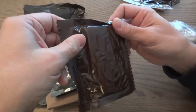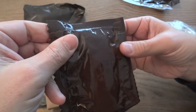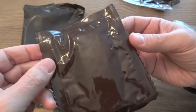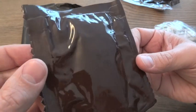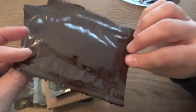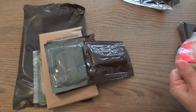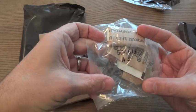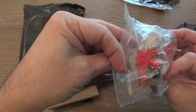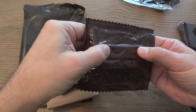That'll be good. I also have, this is the first thing that isn't particularly sealed, so the fact that it's frozen should be okay anyway. From the 23rd day of 1995, 5023, you probably can't see that. And it doesn't even say what this is. Huh. This is kind of interesting because according to the menu on MREinfo, this one comes with Accessory Pack B, although it has an A on it. Maybe this is a little bit of a variation. Accessory Pack B is supposed to come with vanilla caramels as a candy, and I'm wondering if that's what this is. It kind of looks like the packaging that Tootsie Rolls would come in.